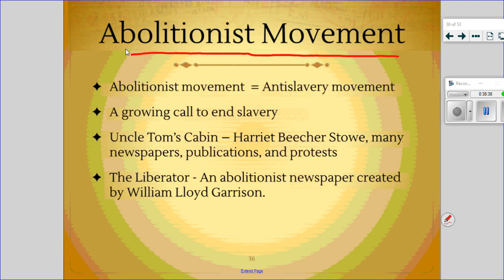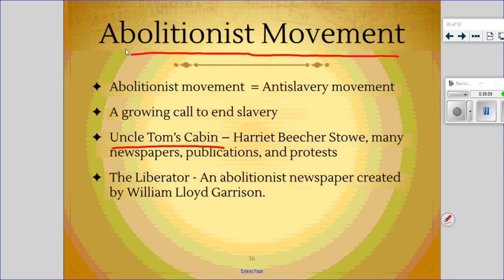It's inhumane. A big push for this is a book called Uncle Tom's Cabin. Harriet Beecher Stowe writes this book, and it is a raw depiction of the horrors of slavery. You have to imagine, if you live in the North, you probably have never seen slavery firsthand. It's very distant. And so it's easy for people to be indifferent. But this book was a bestseller.